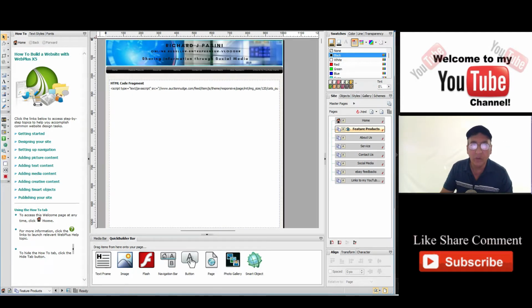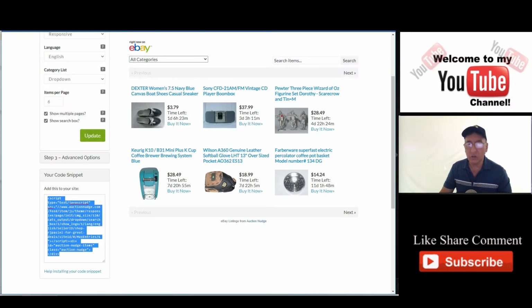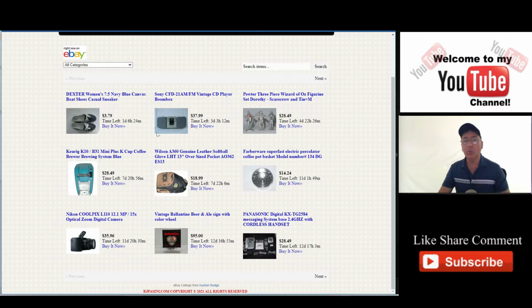What you want to do, again, in this program, is publish the site. After you do the publishing, it's going to ask you for all your information, your password and all that stuff. Then after it's done, you're going to go to your site, and voila, that's what it's going to look like. And it's not only for the 9.